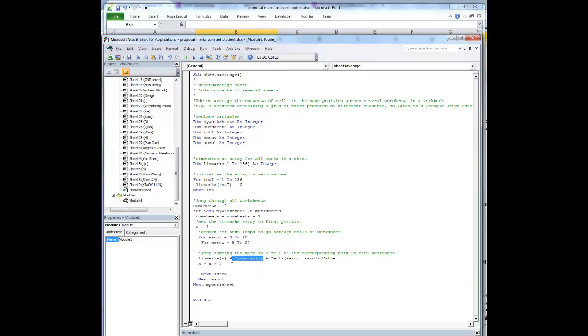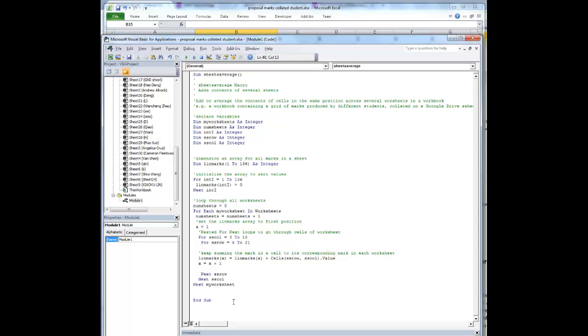Okay, that's here. So linmarks x equals linmarks x, the value that's already there, plus the value in the next cell. So that's how we go around adding them all together. At the same time, we're recording the number of sheets. So with that information, we've got the sum of the marks from every worksheet in each cell, and we've also got the number of sheets.